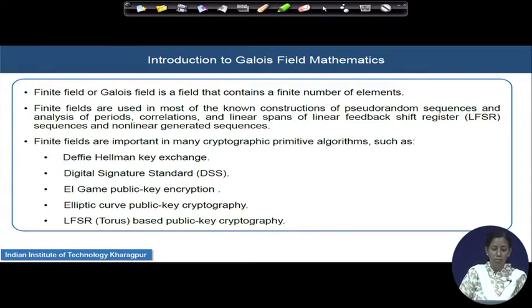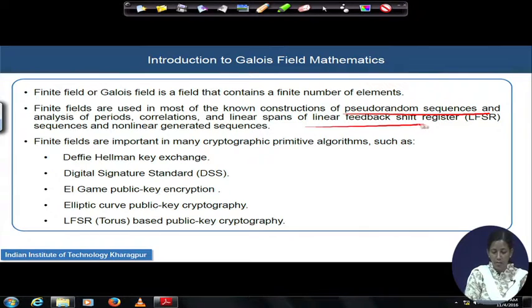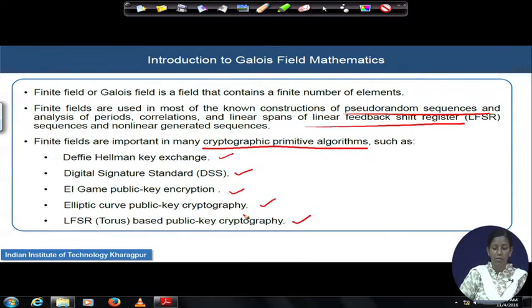So, this is one usage scenario where the finite fields are utilized for all these purposes, but it has another important application in devising a lot of cryptographic primitive algorithms. I have given here some examples of those cryptographic algorithms. For example, the Diffie-Hellman key exchange algorithm, digital signature standard algorithm, ElGamal public key encryption, elliptic curve public key cryptography, LFSR based public key cryptography. These are some of the examples where finite field is a fundamental concept from where we start.